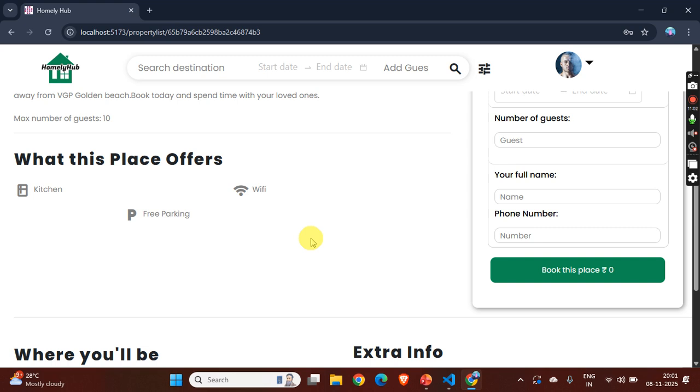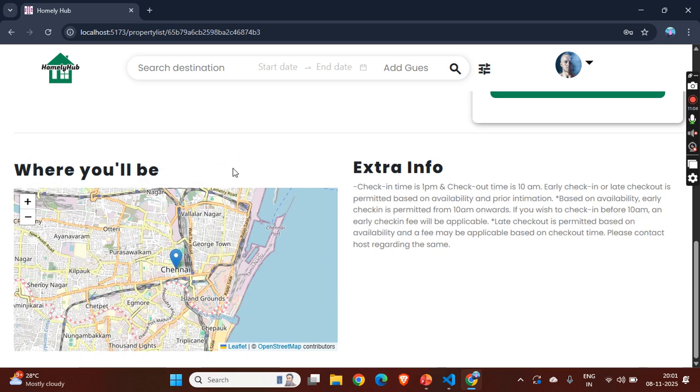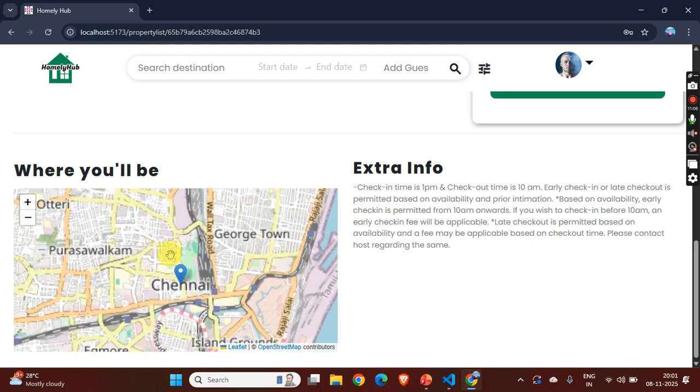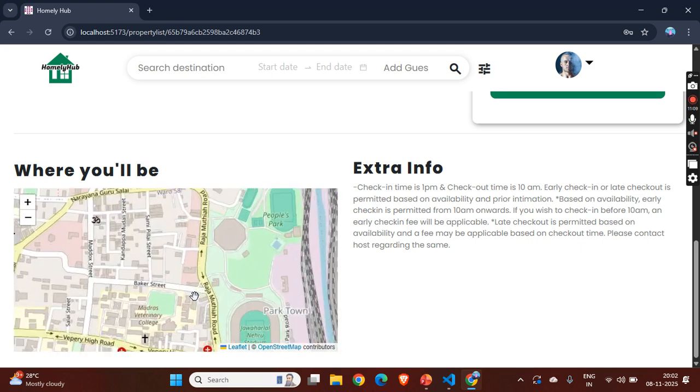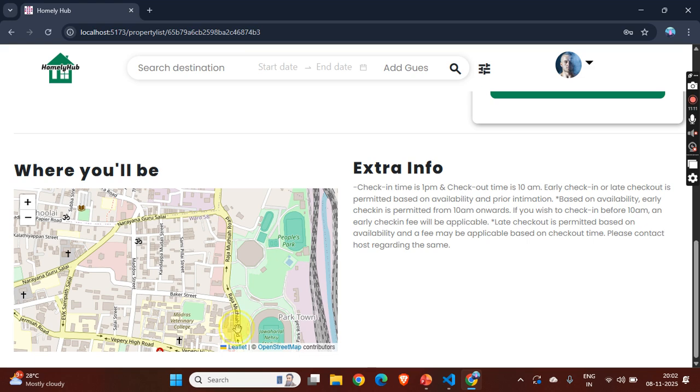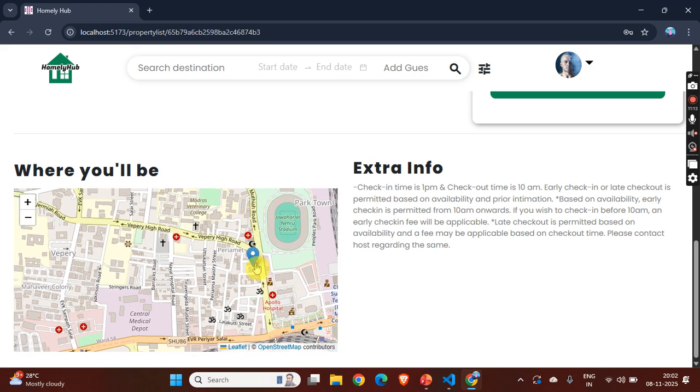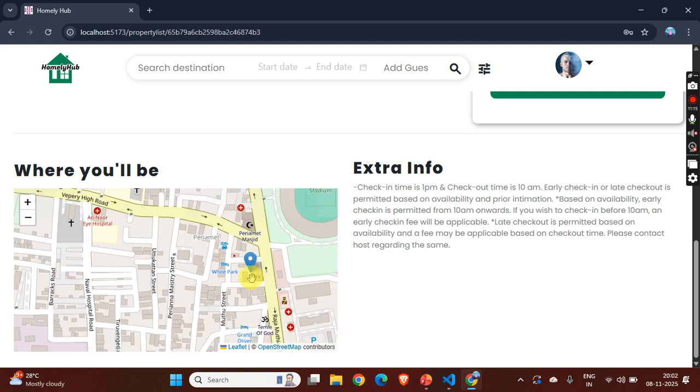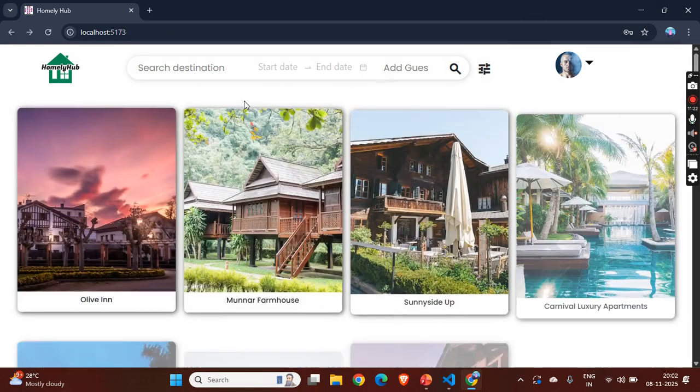Your name, phone number, and you can book the place, and you can also see where it is located. Extra info like check-in timings and check-out timings, all those will be available here.